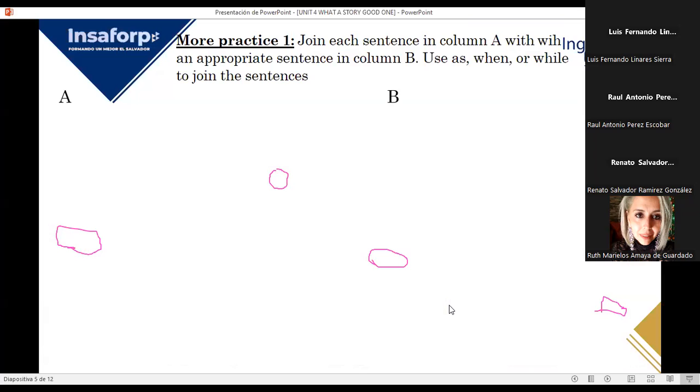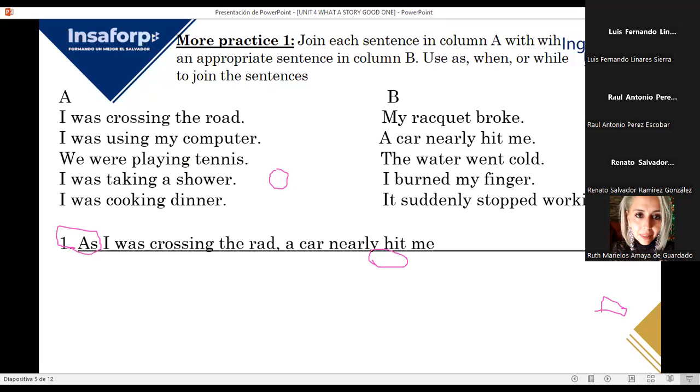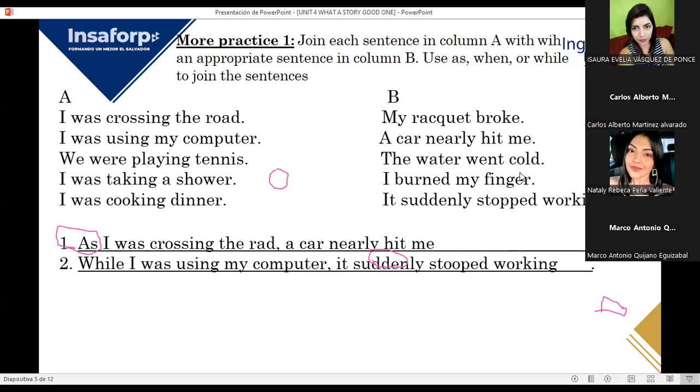Okay, we have these expressions over there. It says, I was crossing the road when a car hit me. I guess we did this one yesterday, right? Hey, guys, we did this yesterday, right? No, teacher, we didn't do that. We started discussing this one. Yes, okay. You have these phrases over there. It's easier, it's the same. This is where more practice will give you a little bit more. And I cannot send you to breakout rooms because I had an issue with this a while ago.